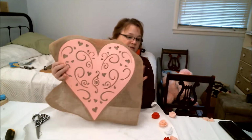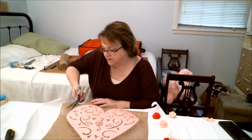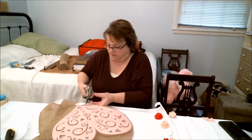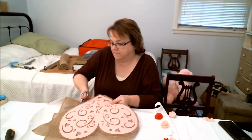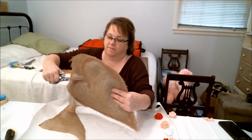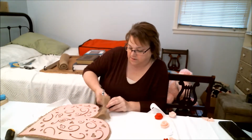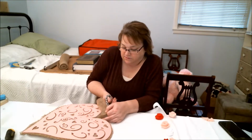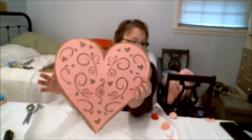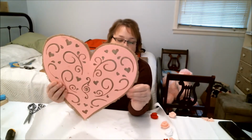Okay. So now this is what we have, and we're going to go ahead and trim the excess off of this back piece. And when you work with burlap, it makes a mess. So just be prepared to be covered with burlap pieces. Okay, so this is what we have now. And we can go around and fray it a little bit. But it will do that over time as well.